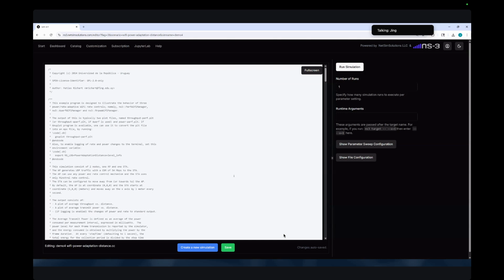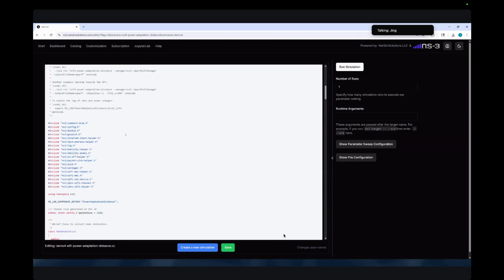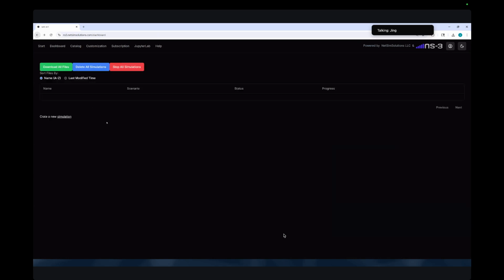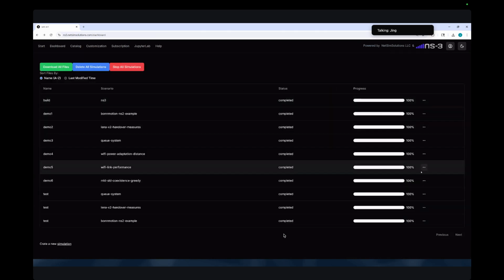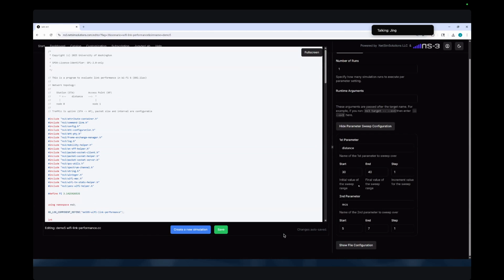Here, what we do is we try to draw a PER curve versus distance in a Wi-Fi network, for different MCS levels, right? Sorry, not this one. Actually, Wi-Fi link performance. Yeah, this one. It's a simple two nodes setup, right? You can see here we just change the distance. We try to find the packet error rate for each distance with different MCS. And here is the configuration. This is a two-parameter sweep. One is the distance, from 30 to 40, and then the MCS level. This is the MCS index, right?